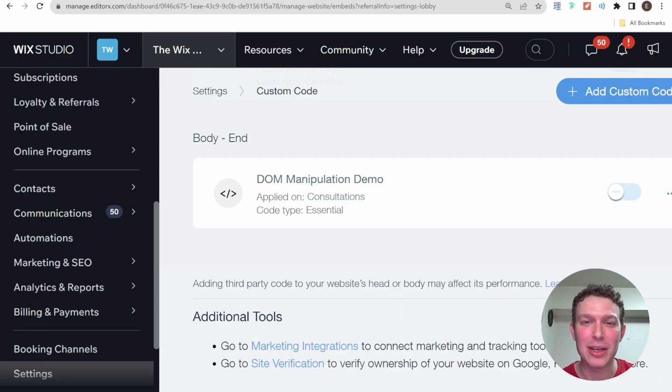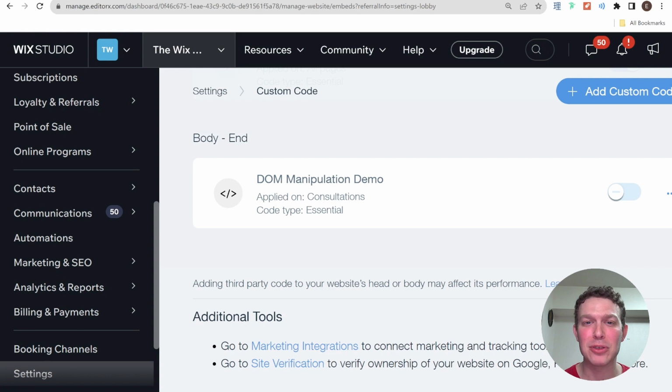Today is going to be a theoretical tutorial about DOM manipulation in Wix, and this is great both for those web devs of you who are kind of new to Wix and want to learn how to implement your web development skills in Wix, and those of you who are coming from a Wix background and want to try and understand some web development concepts in a more in-depth way.